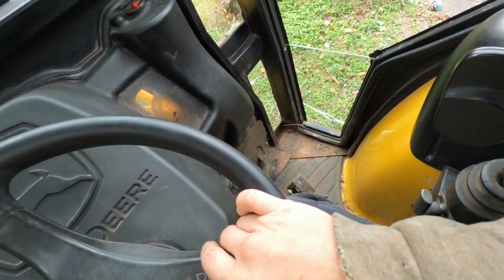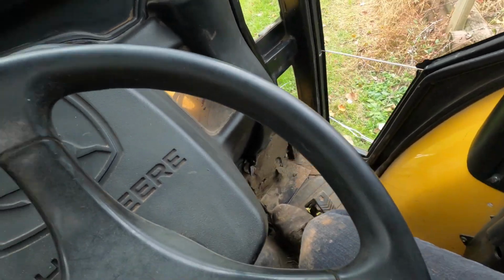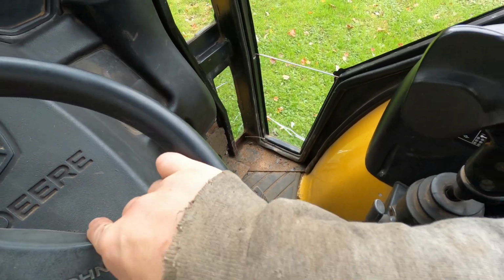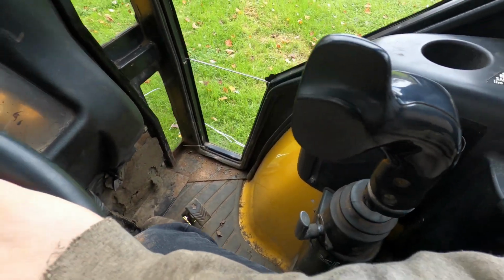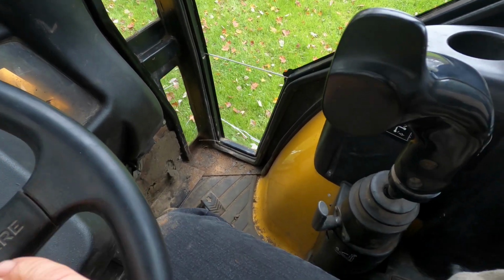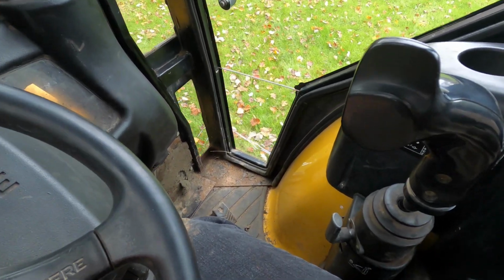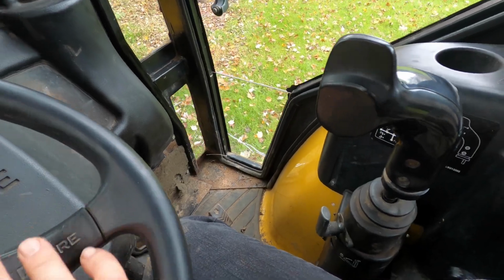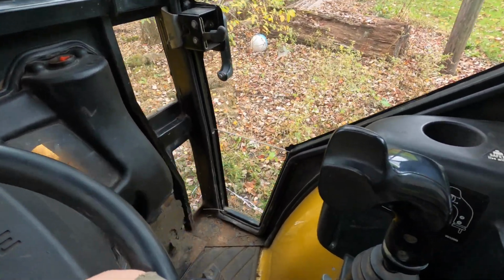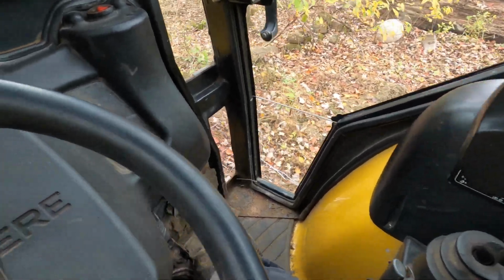It's not too bad of a delay, but if you're used to the typical hydrostatic transmission where you get instant response, the e-hydro is a little bit odd. Now, the nice thing about it is, if you really stomp on a hydrostatic transmission, you can give yourself some good whiplash, and you don't really do it with this one too bad.